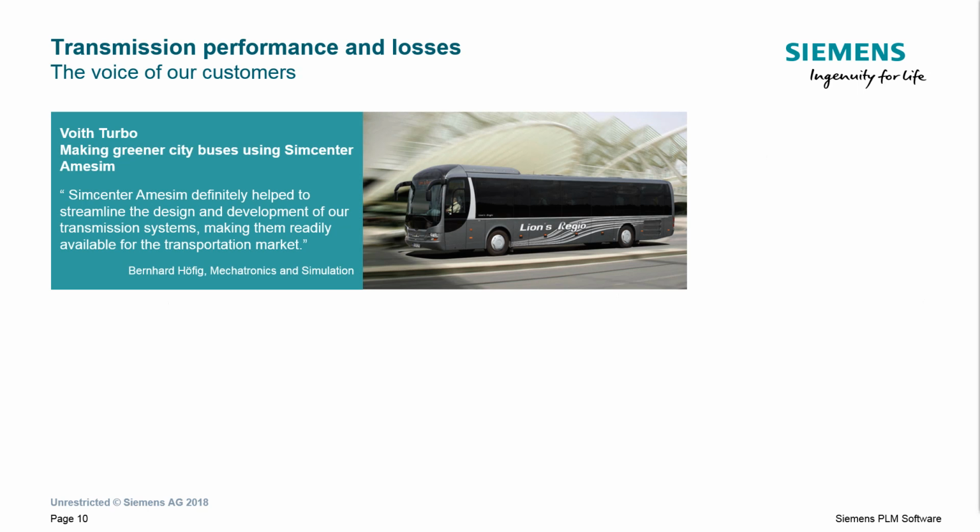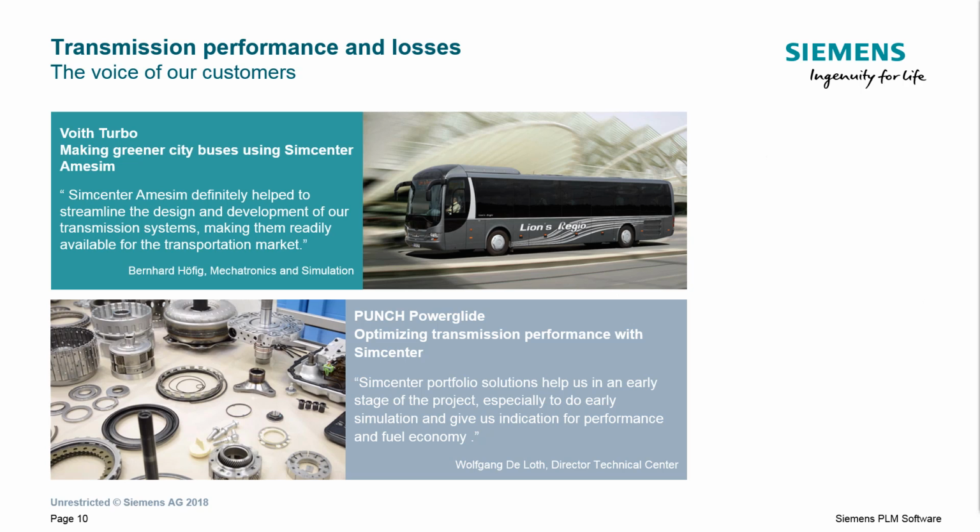For instance, the German supplier Voith Turbo uses Simcenter Amesim to predict the dynamic behavior of transmission systems and subsystems. They can, for instance, reduce testing time and number of prototype iterations when improving the design of the hydraulic valves used to actuate transmissions. Thanks to Simcenter Amesim, Punch Powerglide can rapidly test different configurations to balance performance, comfort, and efficiency. Punch Powerglide could reduce transmission lubrication circuit design time from months to weeks and better control noise and vibrations.